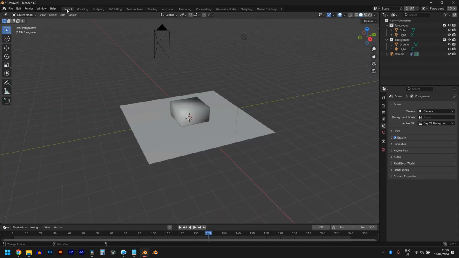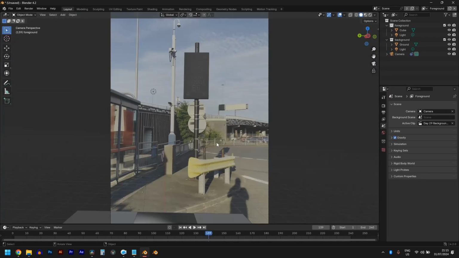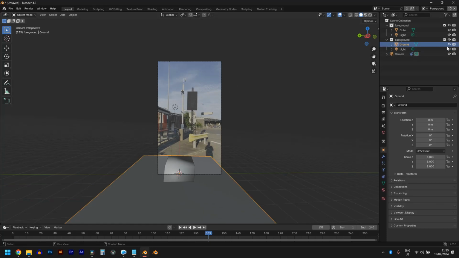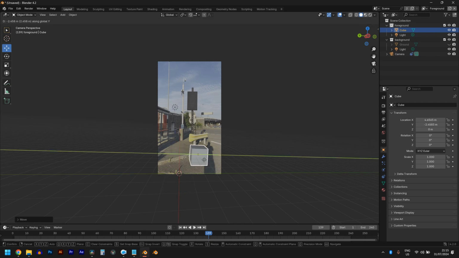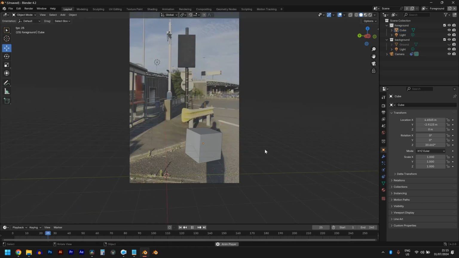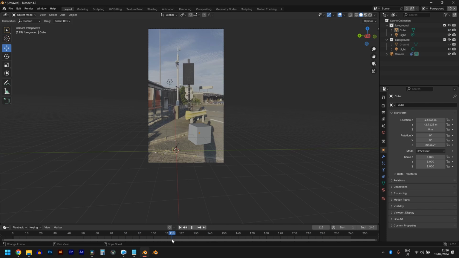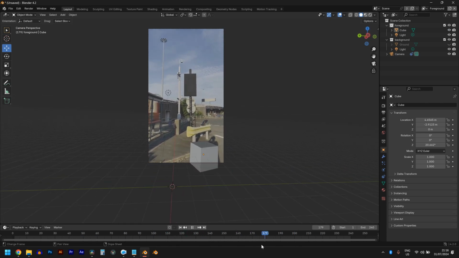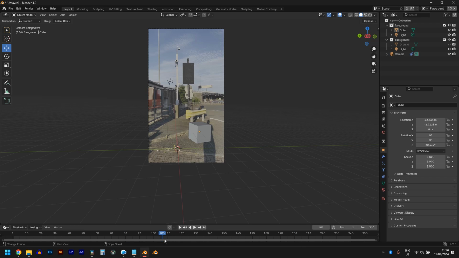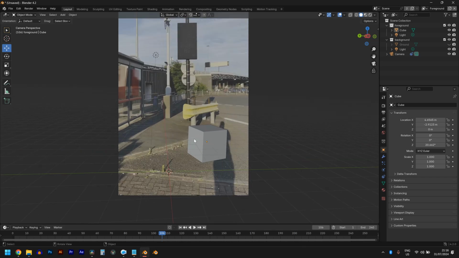Good, let's go to layout now. Go in our camera view. Let me make this ground invisible for a sec, and let's bring this on the x-axis forward and bring it on the y-axis this way. Let's rotate it, and now let's hit play. Yeah, it's a pretty alright track. I don't know, it's not the best track I've ever seen, but it still does the job. So let's get to recreating this scene.